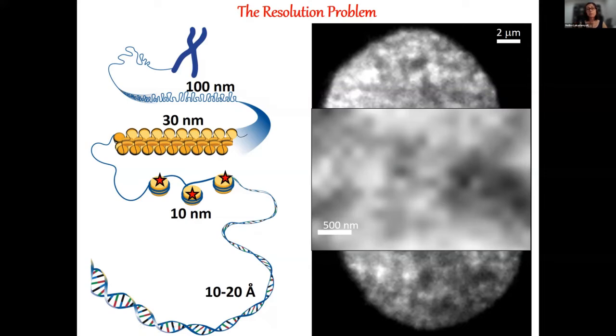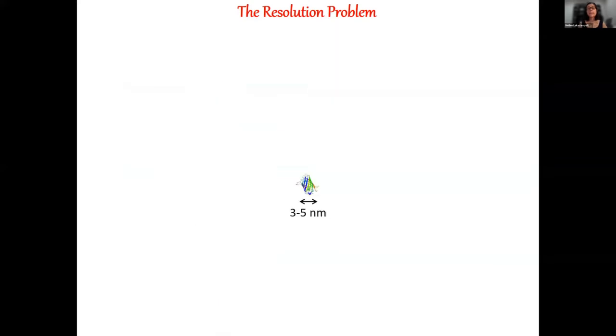We know light is a wave; it has a certain wavelength. Visible light, for example, has wavelengths between four to eight hundred nanometers, and we can't really visualize things that are smaller than roughly half the size of the wavelength. You can think of this as painting a picture with a brush—in this case, the brush is the light—and that brush has a certain size, and you can't paint details into your picture that are smaller than the size of your brush. In this case, we cannot visualize things that are roughly smaller than two to three hundred nanometers, and the structures that we're interested in are much smaller than those length scales. In the end, we end up getting these very blurry, homogeneous-looking images.